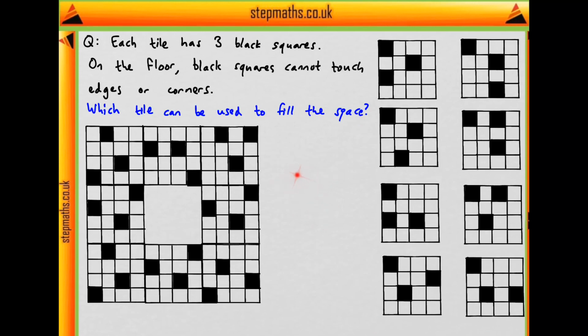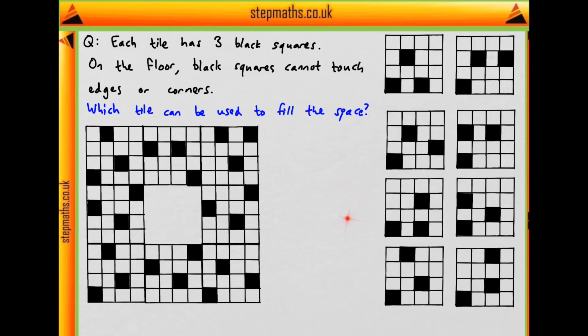So firstly, this might seem daunting because of course we can rotate any of these tiles to fill in this gap. So that would mean each tile could fit in 4 different ways. But is this true? Well, notice that each tile has a black square in this corner. And if we put it in here, where can this corner go? Well, there's actually only one option, because if it were any of these 3 corners, then it would be touching a black square. And we know black squares cannot touch edges. So the only way around they can go is this way around.